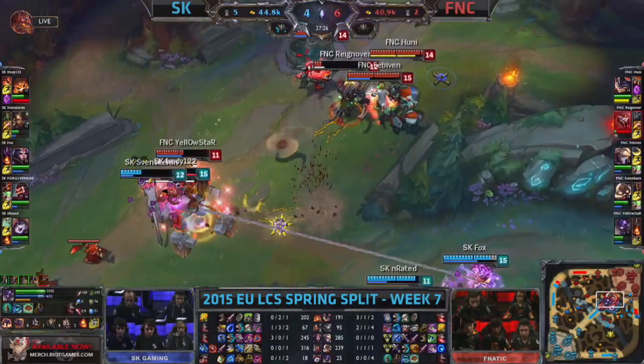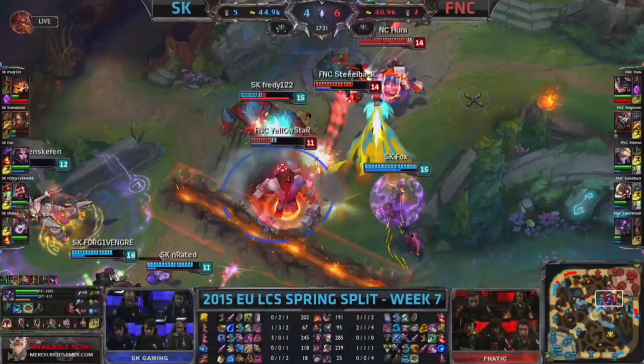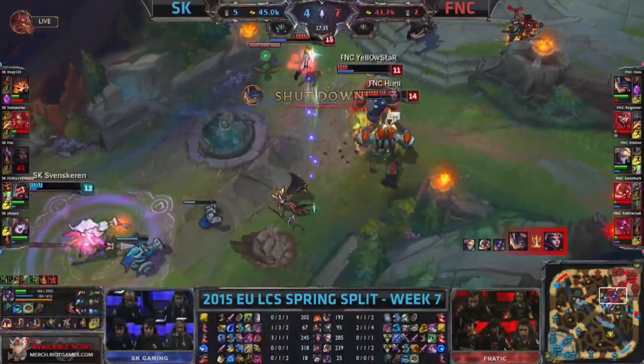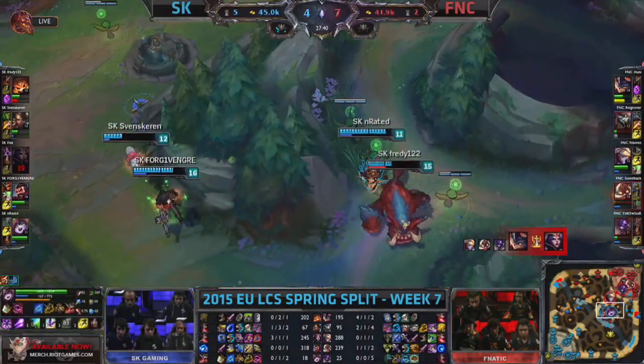Huni, can you save for Fnatic? We do see Yellowstar goes in, gets 2 on the knockup. Equalizer comes out that says do not pass, but it doesn't stop Freddy. He gnaws Fnatic back into the team. Fox goes way too deep, overcommits, and gets taken down. What does the Fox say?